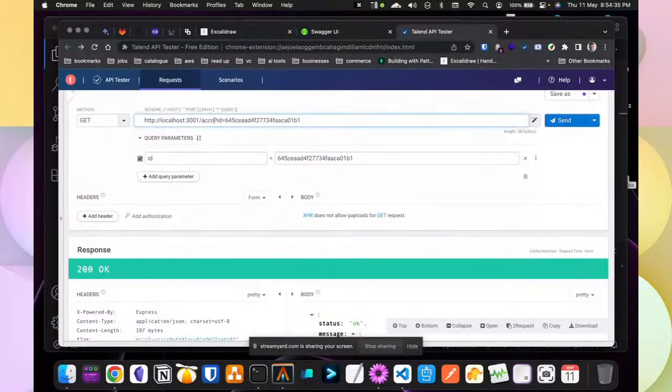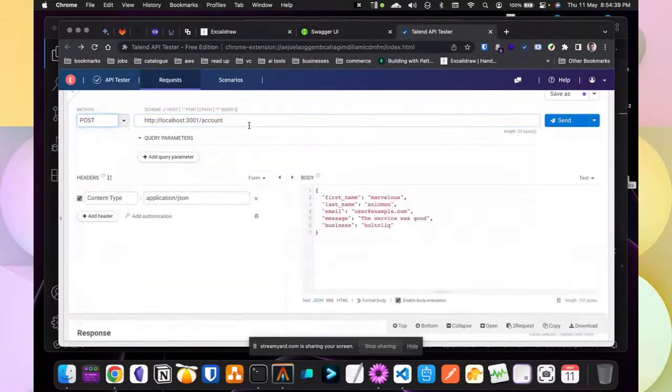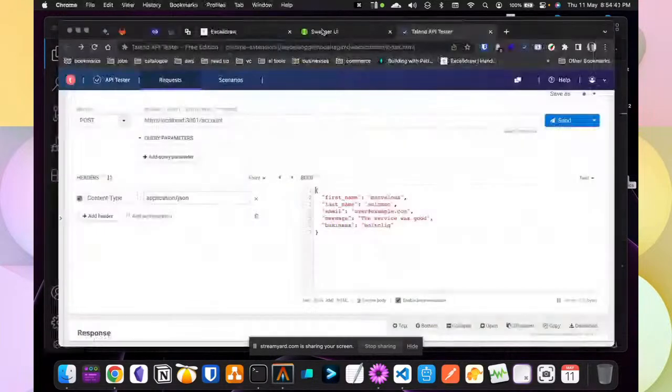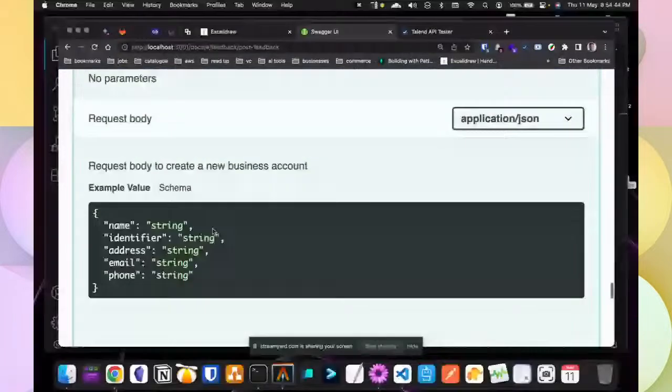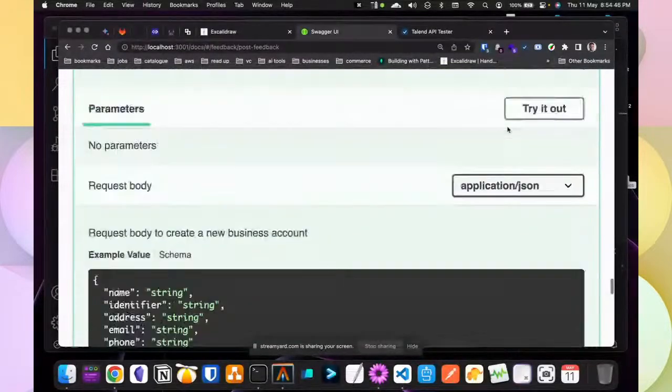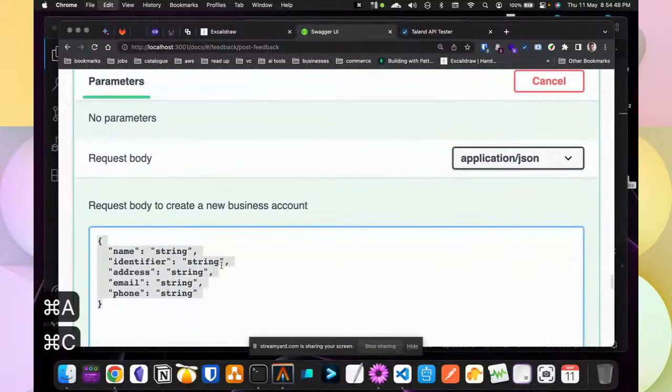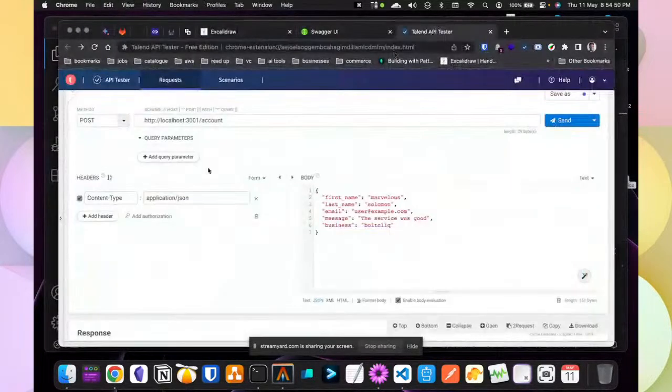So if I do slash accounts and I want to make a post request for this, given the record we already have in here, I'm simply going to copy that. For our business, the identifier would be boltclick.